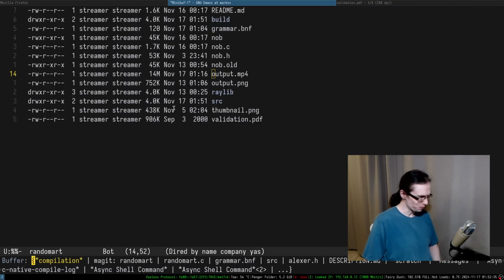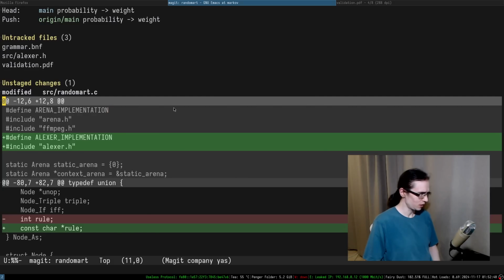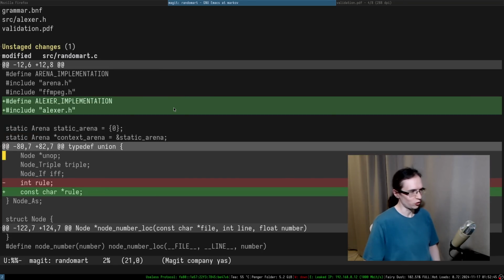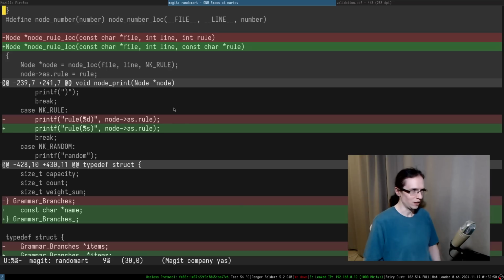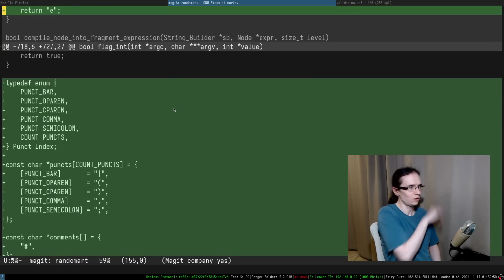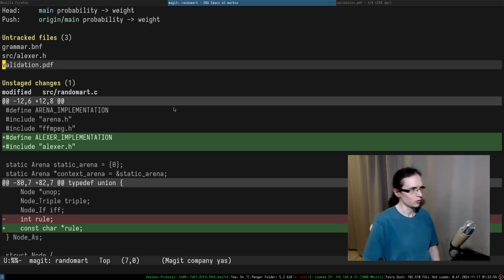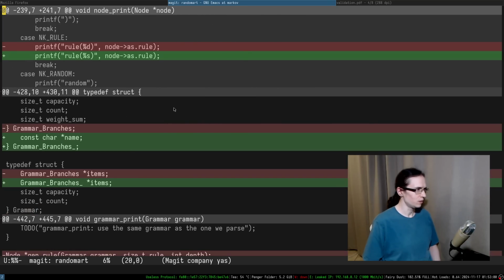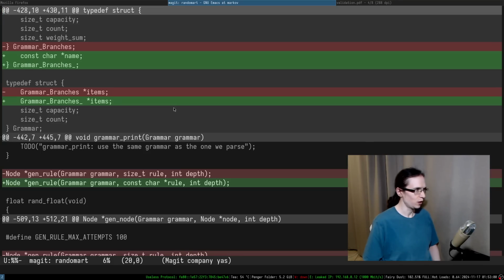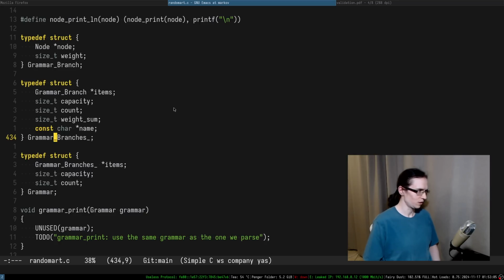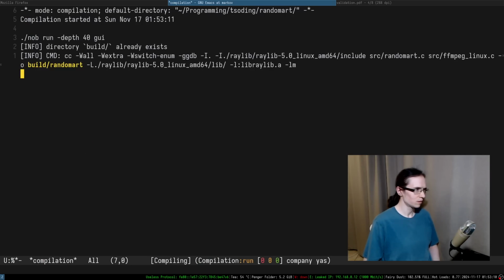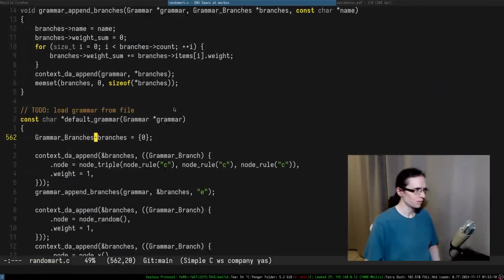Yeah, but anyway. So let's actually do a commit. I think it's kind of important. So we changed the rule from integer. So this was the entire refactoring actually, right? From integer to const char, and it prompted all of these changes. It's kind of cool. Compiler-assisted refactoring is actually very powerful. Maybe one day I should make a video about it, just demonstrating how to do that. Oh, by the way, I forgot this thing, so I need to quickly replace this thing back to what it was. All right, seems to be working.